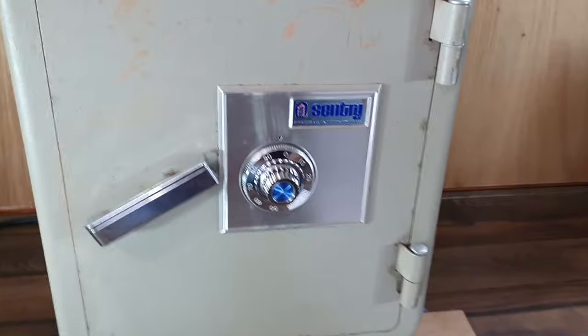The only thing I found was someone who did a destructive version of opening this safe, which was not what I was looking for. Although through this video I found some information on what the mechanism is in this safe. I will help you out — if you want to crack the safe without breaking it, please follow this video to see what I did and maybe this can help you too. So let's get to work.